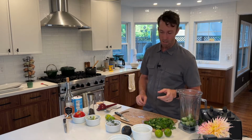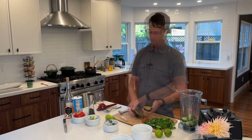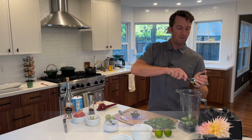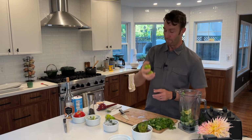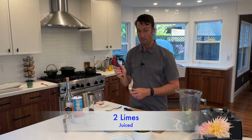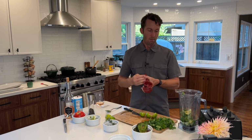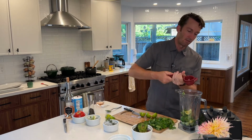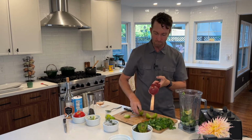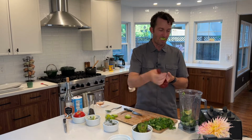Okay, next we're gonna get our 1 avocado. Slice this in half. Use our spoon to scoop out the meat of it. Now we're gonna need the juice from 2 limes. Chop these in half. Got a little hand juicer, makes things quick and easy. Smell of lime is one of my favorite smells on earth. It's nothing like it. Lemon's nice, but nothing's like lime. All right, one more go.